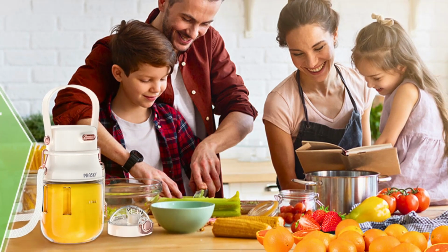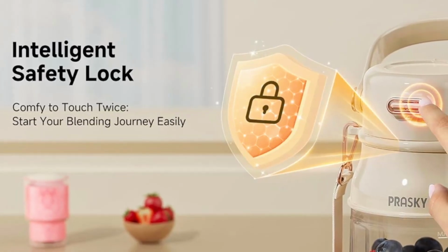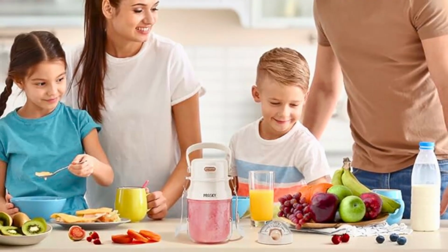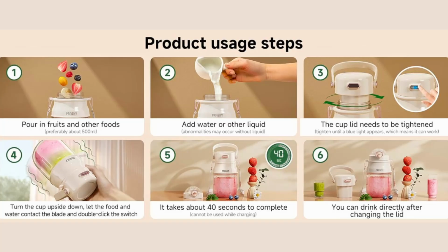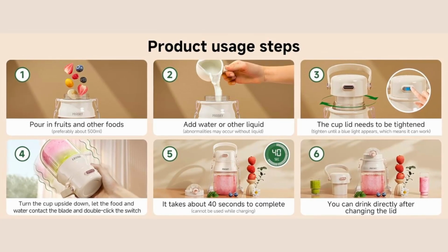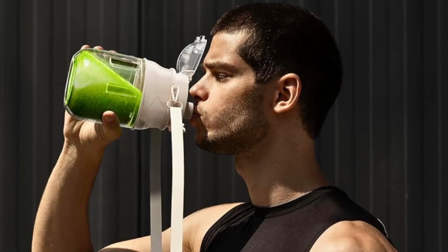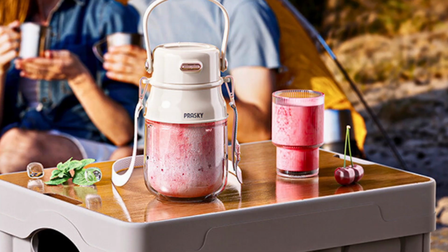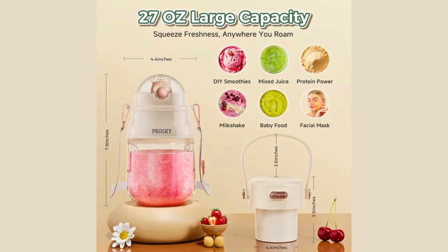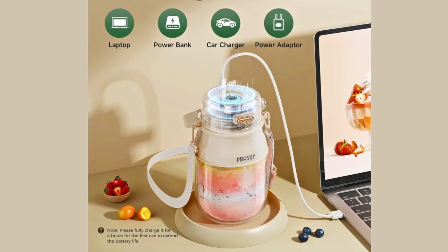The blender is designed for user-friendliness. The operation is simple, requiring only a few button presses to get your blending done. This makes it accessible for users of all ages and levels of tech savviness. The blender is also equipped with a USB Type-C port for charging, which is compatible with most modern devices. This means you can charge the blender using your computer, power bank, or wall charger, ensuring you're never left without a fully powered blender.